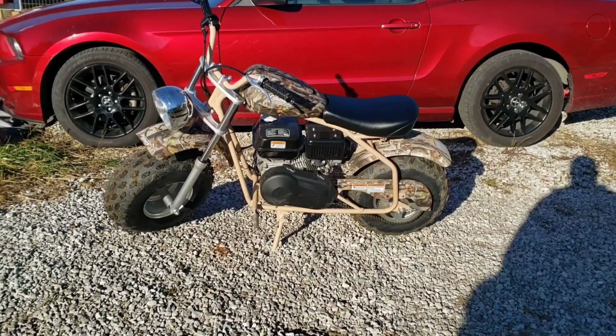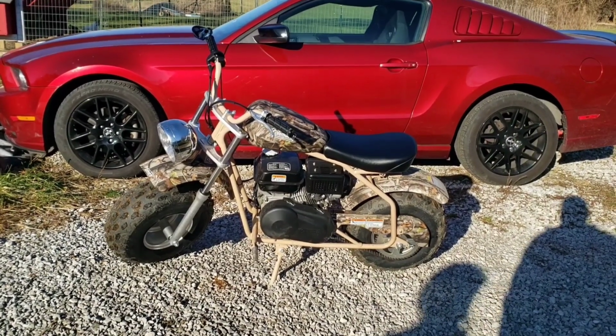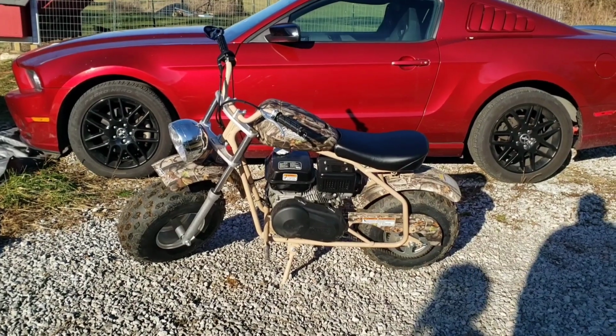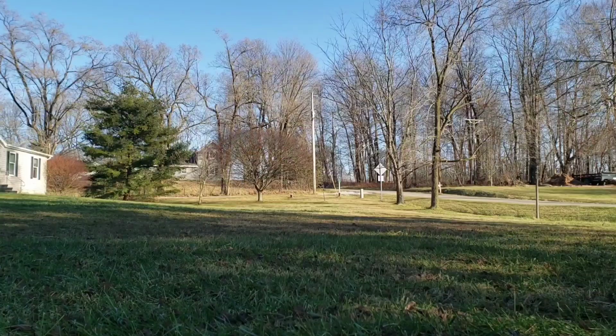Alright, so as you can see, that's all it does on the road there. Like I said, we're topping out in the driveway in the yard, easy. But yeah, it only does like 19-20 as is, so you gotta remove the throttle stop to go faster, and you can remove the governor as well. As I said, we'll get into that later in future videos.